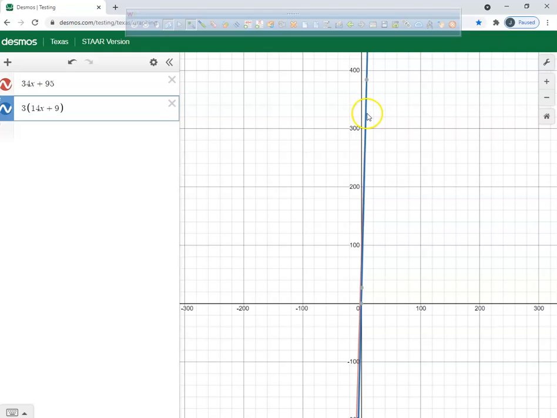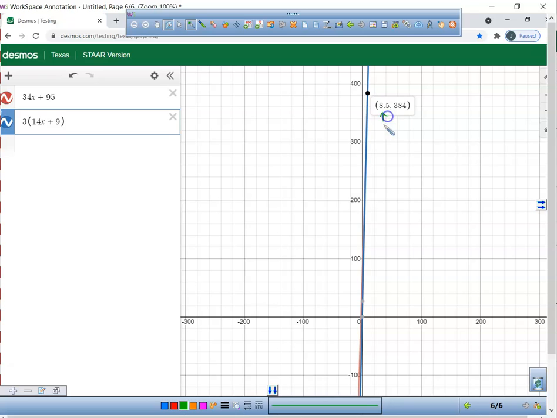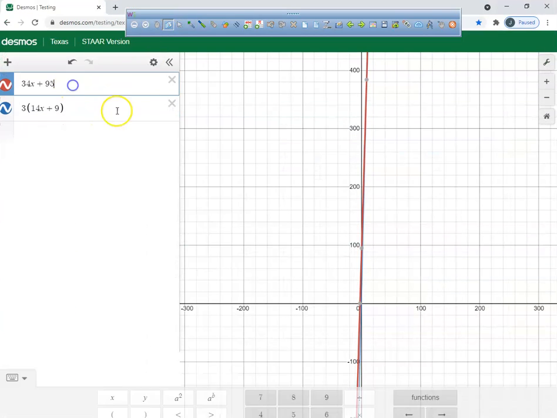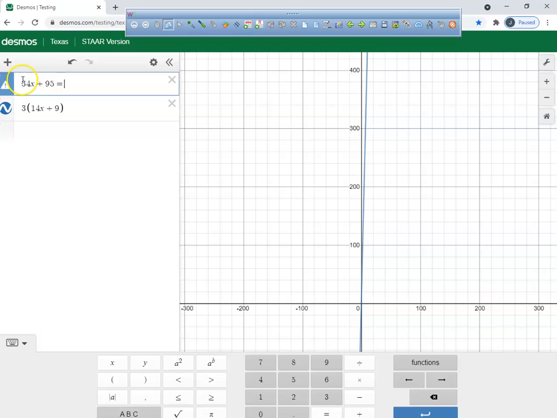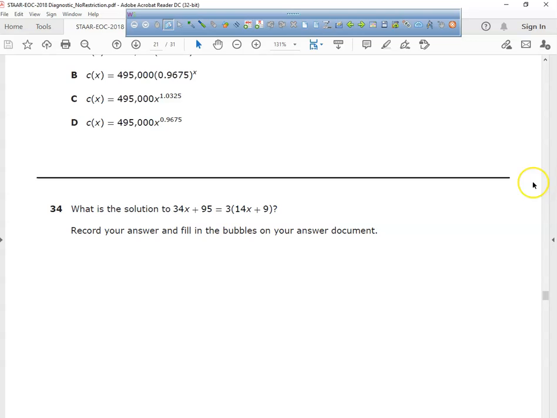Oh wait, as soon as I hit the line, what did you guys see pop up? That little dot. So that's what you would have to do. You put this one in one slot, this one in the other, and then you see where the two lines cross. Now the answer, guys, is always the x. You're solving for the x value because they share the same y value. So you have to put them in 2 different slots. Notice I did not put equals. It will not work if you put in an equal sign there. Notice everything got taken away. So you can't put an equal sign. All right, moving on.